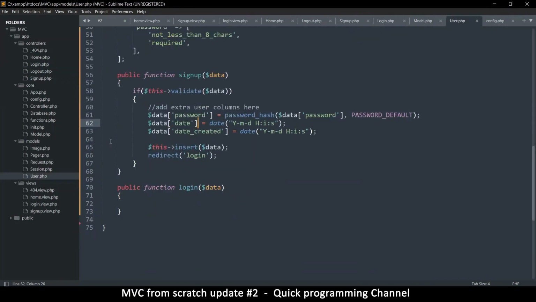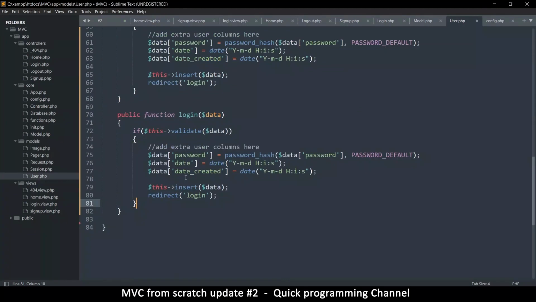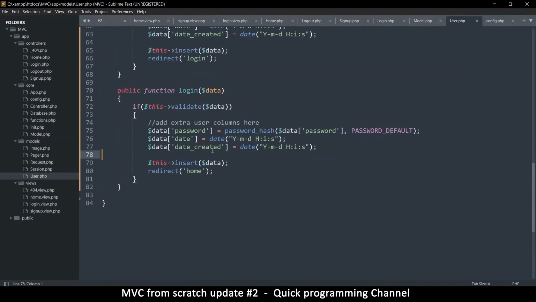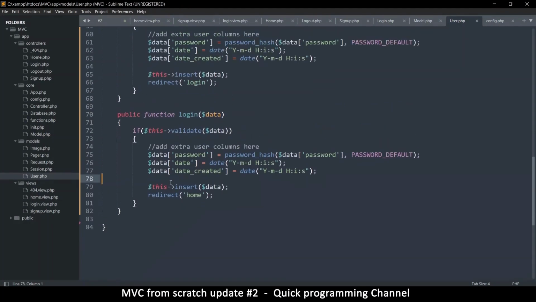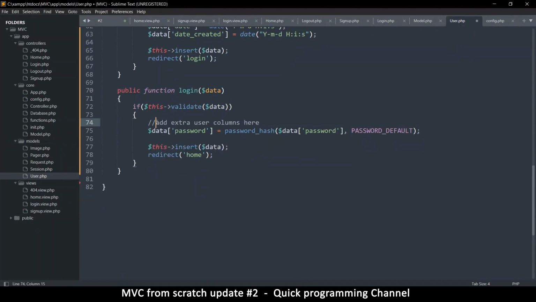Now let's go to the user side, and exactly what we have here. This is the user model. Let's paste in there and try to get here. Maybe we redirect to the home page instead of the login page, something like that. Okay. Now we don't need to add extra columns here at all because we're just logging in. So, confirm user details or something. So we don't need to validate either.